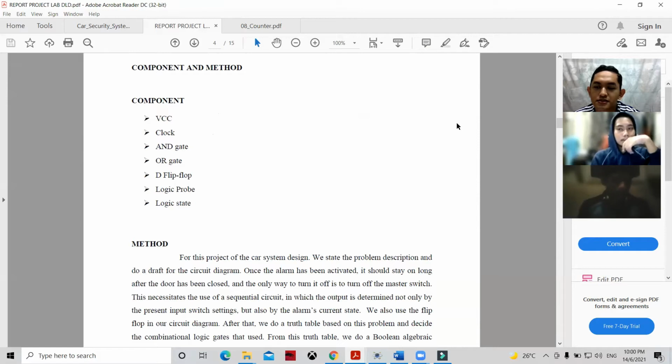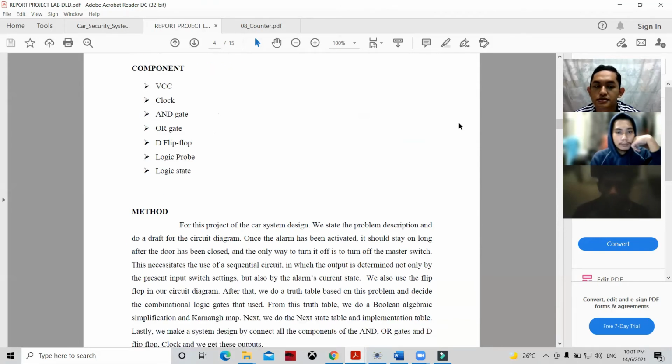Okay. For the components and method, for the circuit we have VCC, a clock, AND gate, OR gate, D flip-flop, logic probe, and logic state, as we use in the Proteus software.